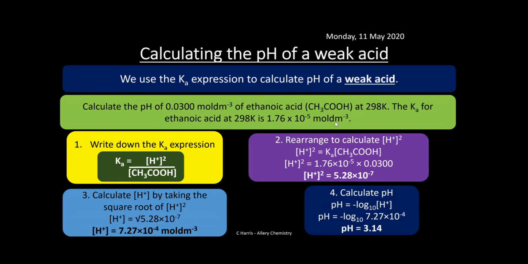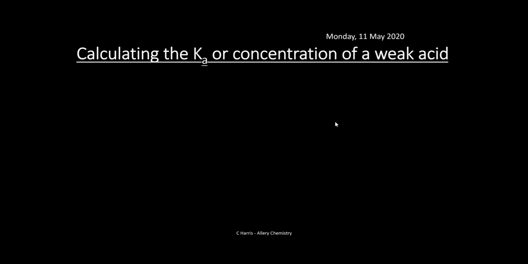Once we've got that H plus, we can now use the pH equation. That's been brought in quite a few times in these steps. pH is minus log of H plus. Put all the numbers in the calculator, and we get a pH of 3.14. Again, check the number. Is that sensible? Yes, it is, because it's a weak acid, so we'd expect a pH around 3 or 4. It's quite a strong weak acid, but it's still a weak acid nonetheless. So that's probably sensible.